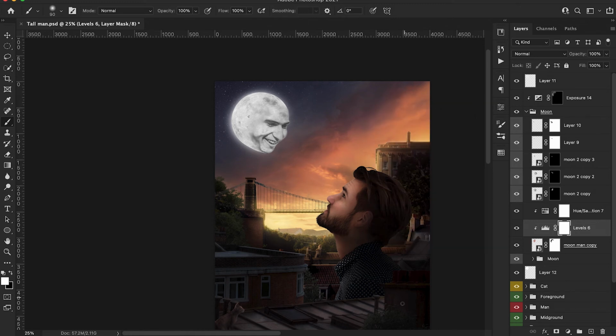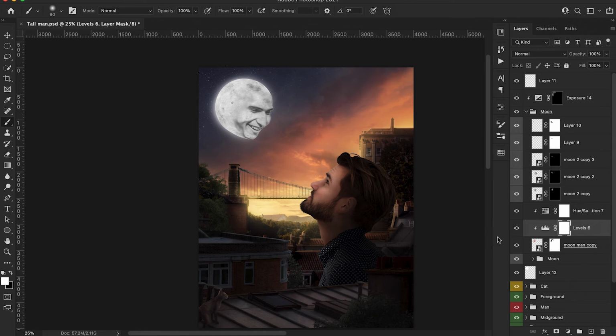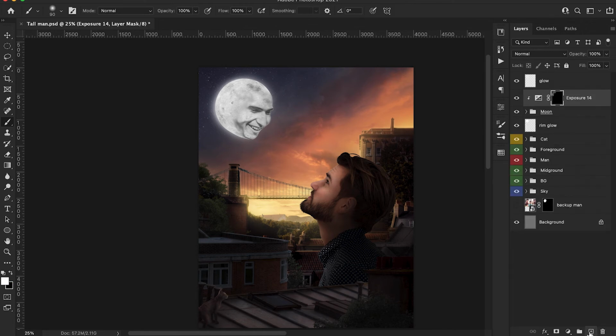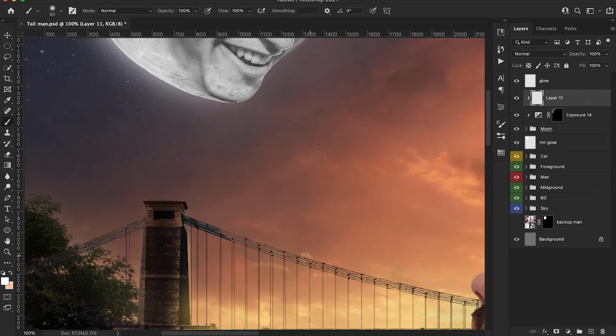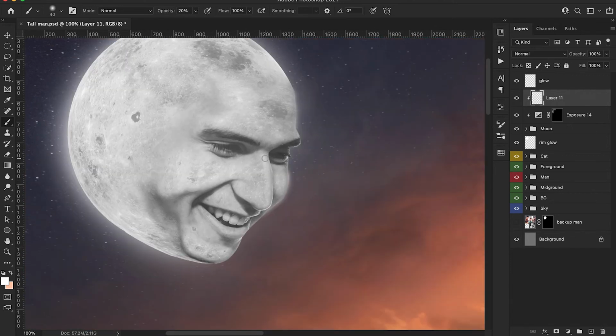I'm going to add a new layer on top because we're just going to continue to exaggerate a lot of those highlights and the glows. So let's go back into our face here. And as I mentioned before, I want to exaggerate a lot of the areas that are protruding out a little bit on the facial structure. So I'm going over those areas and just making those pop just a little bit more than what I originally had.